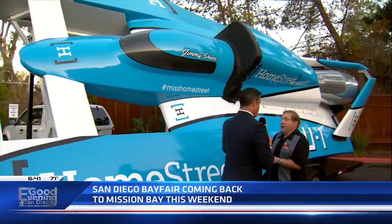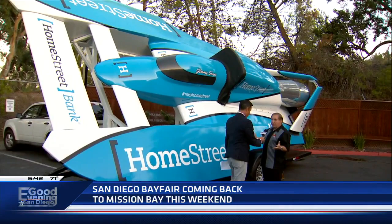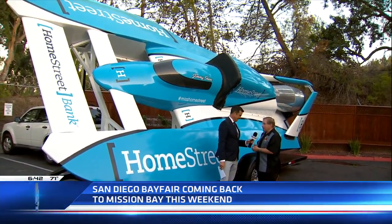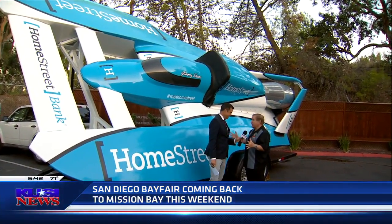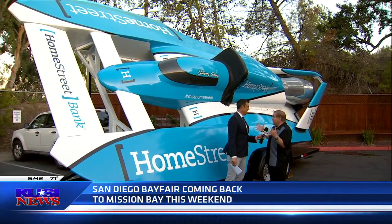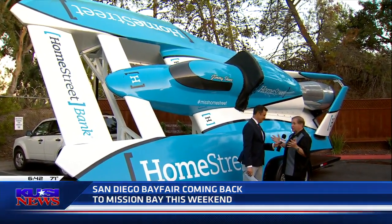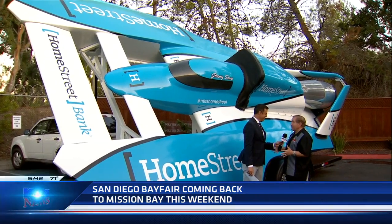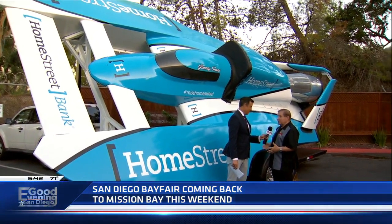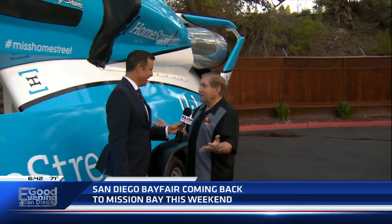There's more than just boat racing. You've got a car show, a barbecue festival. Crown Point Shores is going to have a motorcycle show one day, car show one day, the barbecue festival. There are tons of vendors and great food. This is actually the largest annual beach festival in San Diego and motorsports competition — it's legendary. There will be people out there all three days. We'll see 600 to 800 RVs because this is a big family affair. It's carne asada on Saturday night — you need to come out.